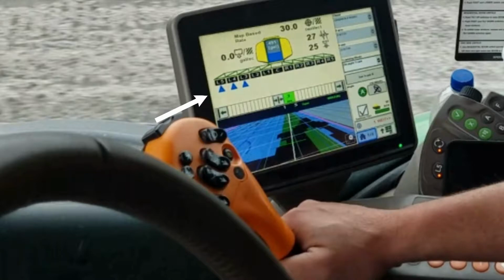The blue triangles you see here are representative of the spray nozzles on the back of the sprayer. When those nozzles come on, you'll see the blue triangles come on, letting the operator know that he is putting spray out. And the center line right here is the guidance line through the field. That's the track we'll follow.